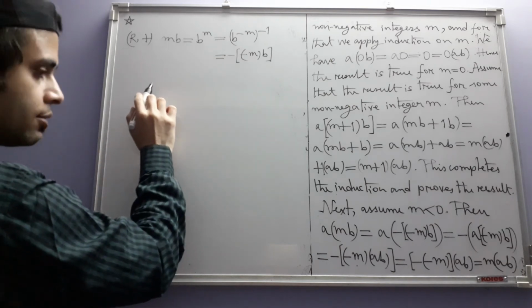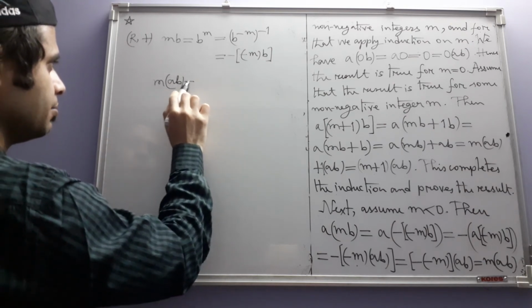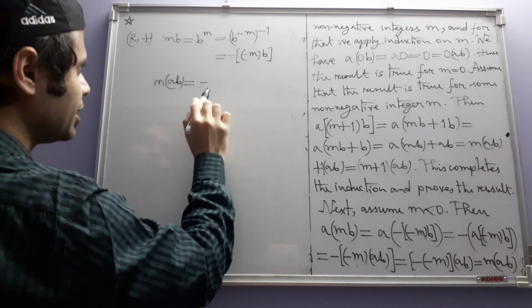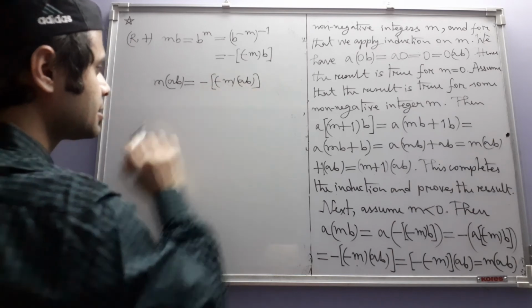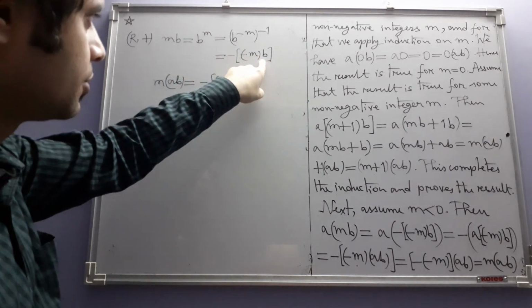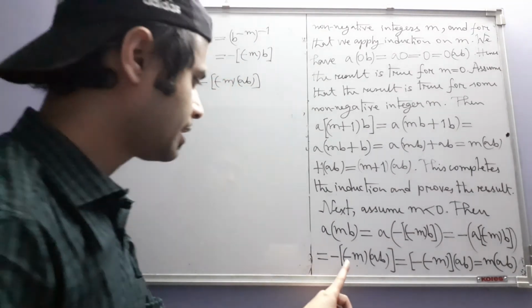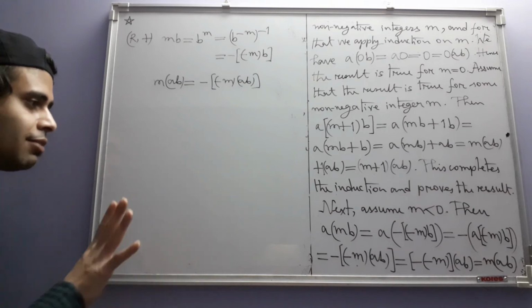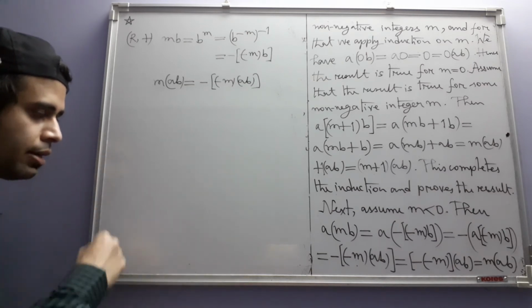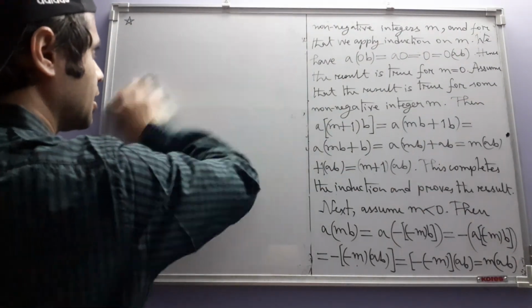Okay, now this again is equal to this because of this. That is, what we are trying to say is this. Just like this, if we have AB in place of M, we can write minus M AB in the same way that we have this. Okay, in place of B, because B is any element, so in place of B, I can have AB also. So that's how I get this is equal to MAB. Okay, so now I have proved that first result in its entirety for any m.